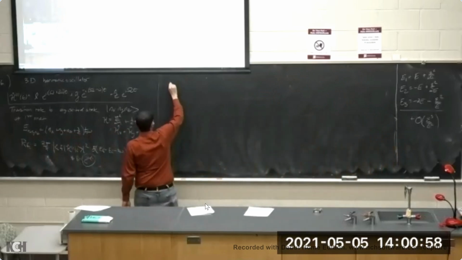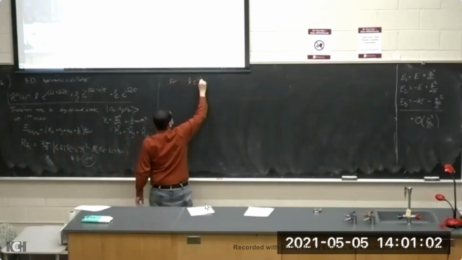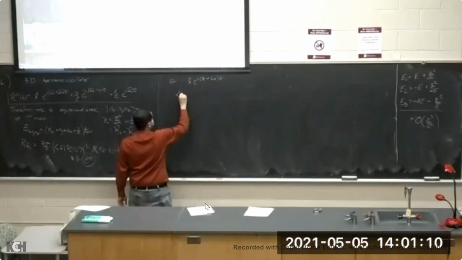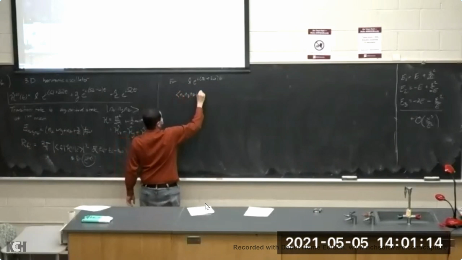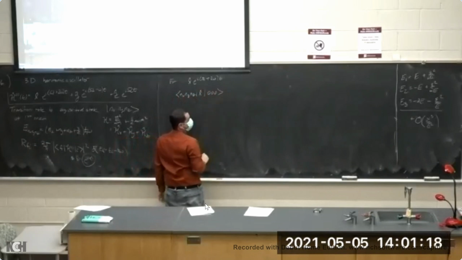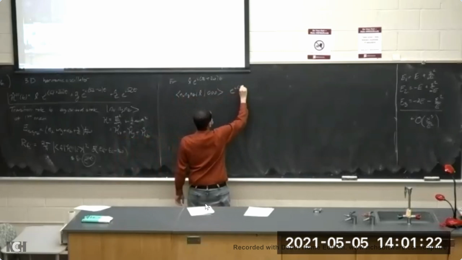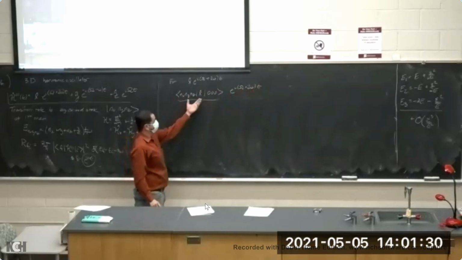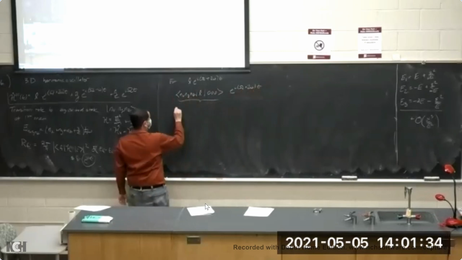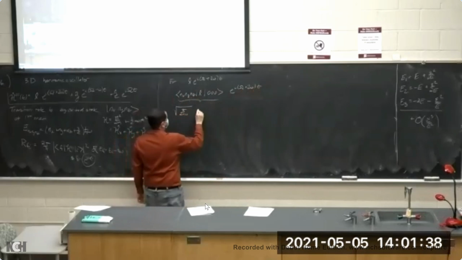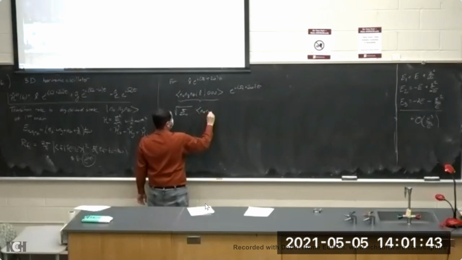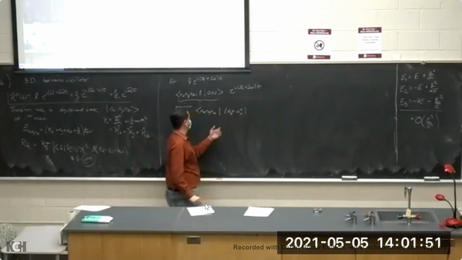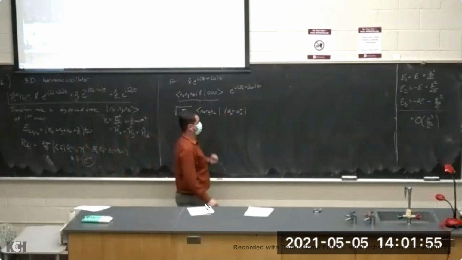So let's start off with that first one, for x e to the i (Omega plus 2 little omega) times time. The transition matrix element that I want here is to some final state nx, ny, and nz, of the x operator, with 0, 0, 0 as my initial state. And my time dependence here is e to the i (big omega plus 2 little omega) times time. So this operator is just a standard harmonic oscillator problem. This only affects x. It has nothing to do with y and z. So this is root h bar over 2m omega times the matrix element between nx, ny, and nz of a plus a dagger. And this is a and a dagger specifically with respect to the harmonic oscillator in x, the x coordinate. So I'm going to put a little x down here.